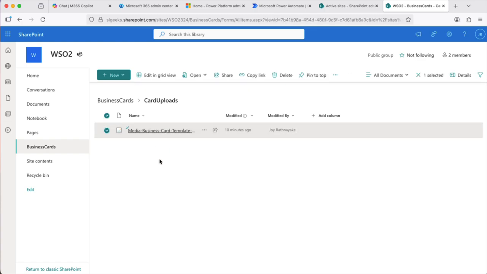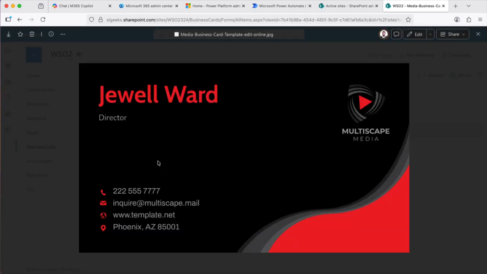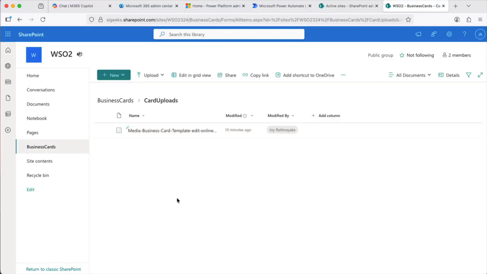I have a sample business card that I downloaded from a website, from the internet, right? So you will have a bunch of business cards stored here as images, and you will have a workflow whenever you upload a business card into this folder.